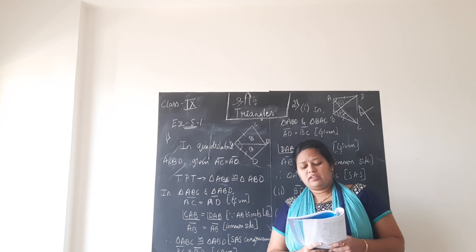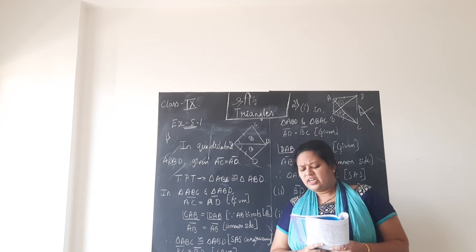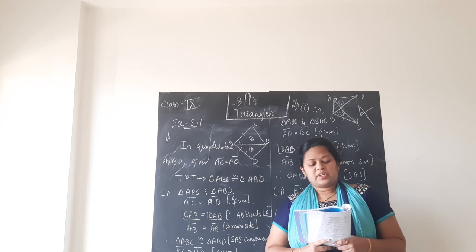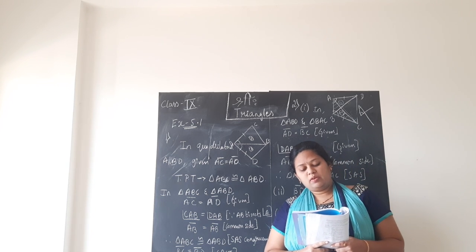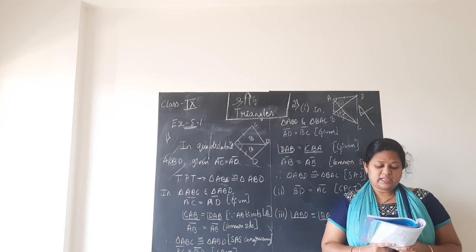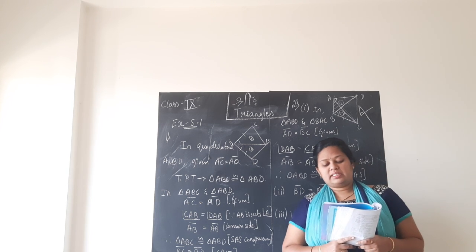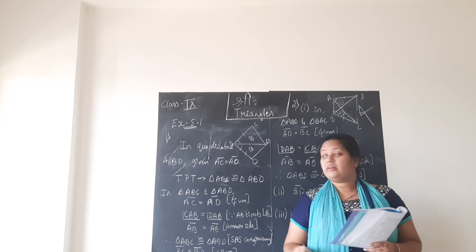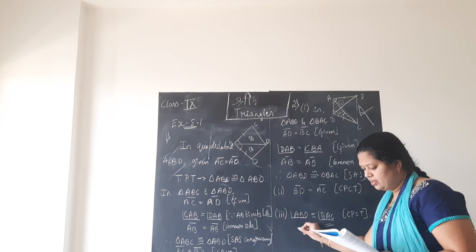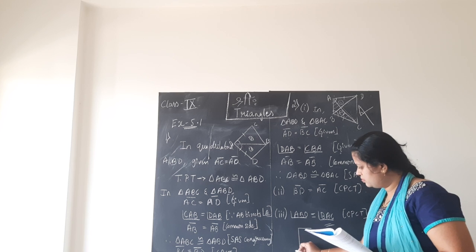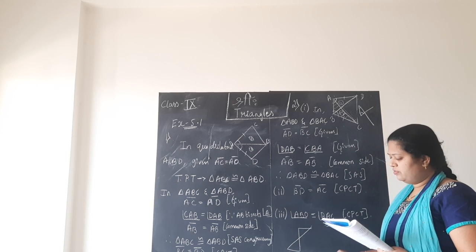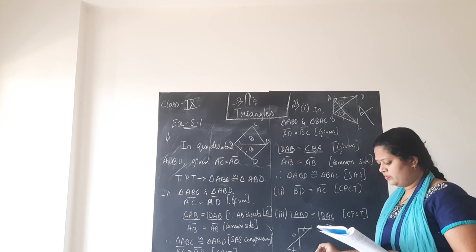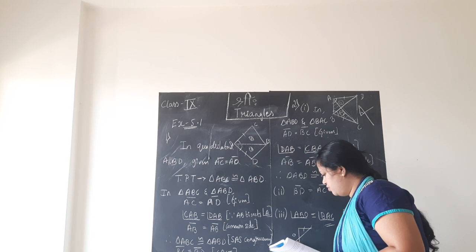Next, we shall solve the third one. Third one, it is very easy, children. I want to take it as homework. AD and BC are equal perpendiculars to the line segment AB. Show that CD bisects AB. Very simple. What you need to do is, they have given the figure, no? I will roughly draw here. This is the given figure and the intersection point is O, children. Here they have given labeling also. I will write it for you.